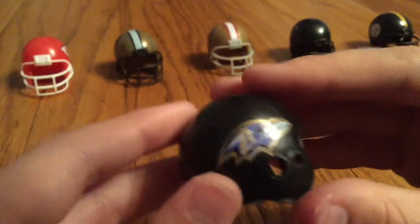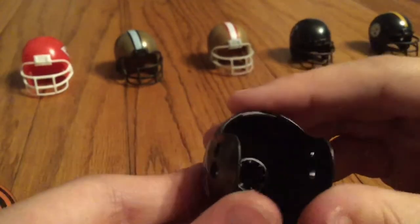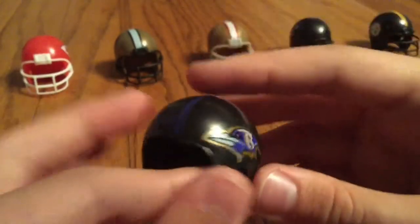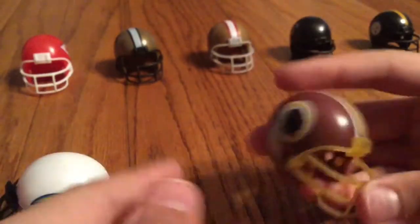Same thing with this side. It's kind of hard to notice unless you really look at it. And of course, the biggest mistake, the grill isn't there, so it's just kind of, I don't know. I mean, I would call it unique, to say it lightly.